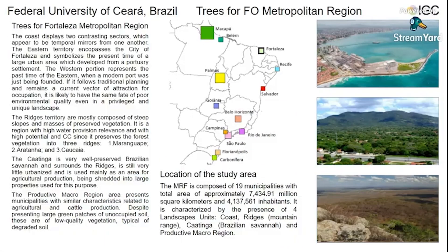This work prospects the potential of landscape information modeling to improve feedback in geodesign. The metropolitan region of Fortaleza, the sixth largest in Brazil, has been examined in this case study for the International Geodesign Collaboration Workshop, 'Trees for Metropolitan Regions,' which aims to increase green areas for carbon credit.